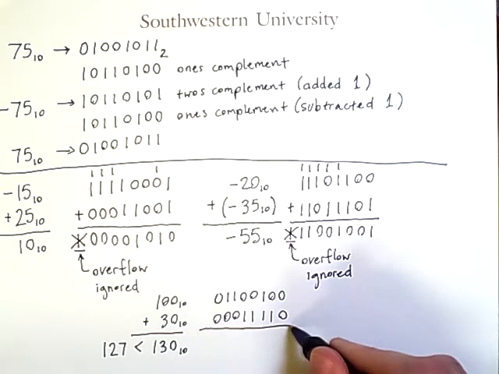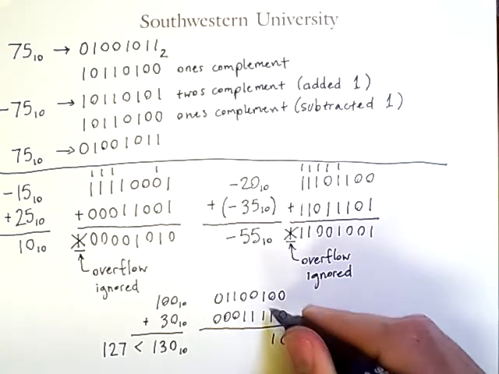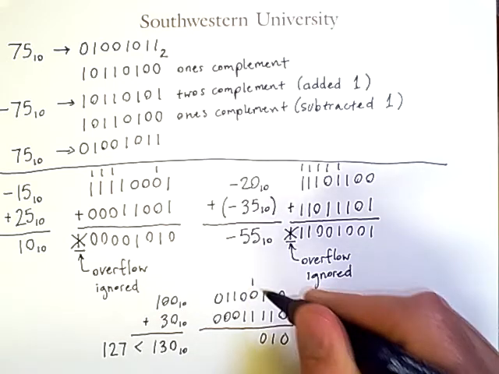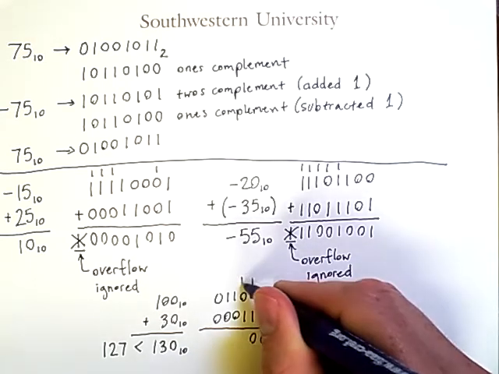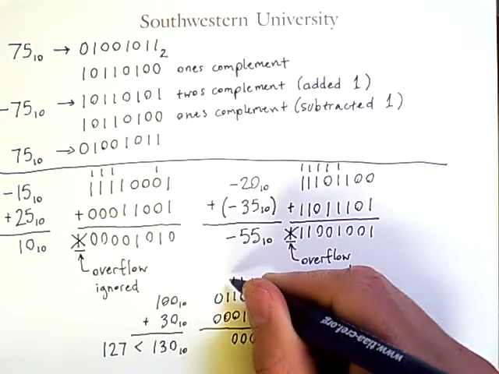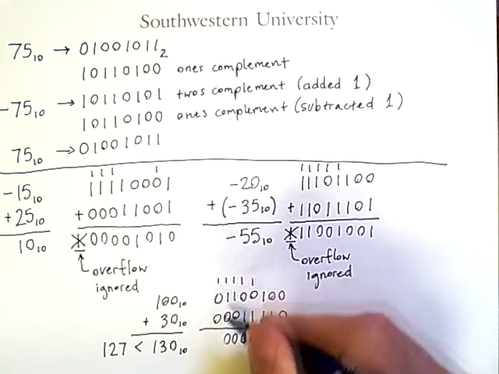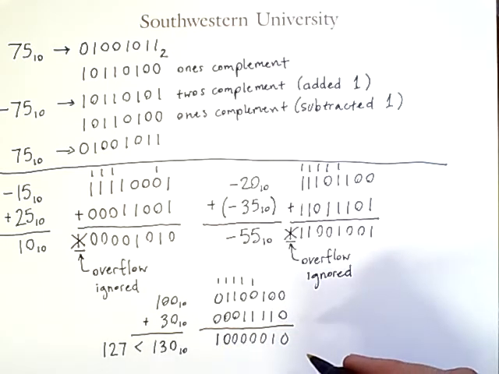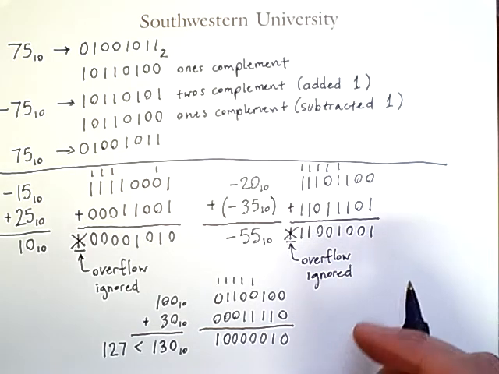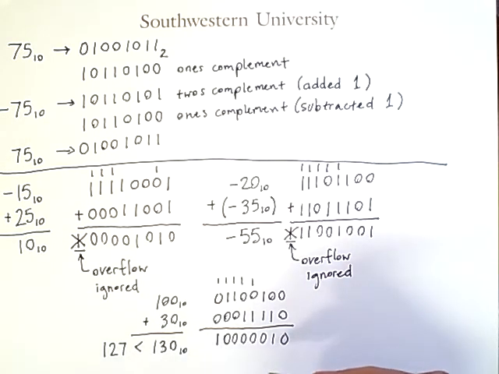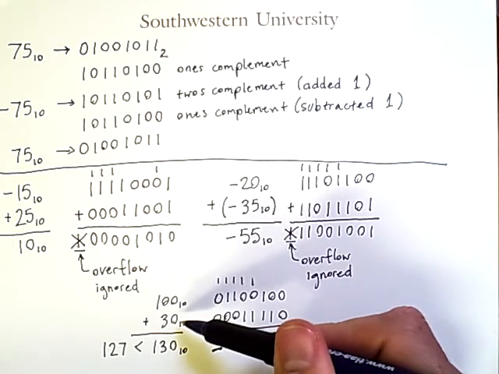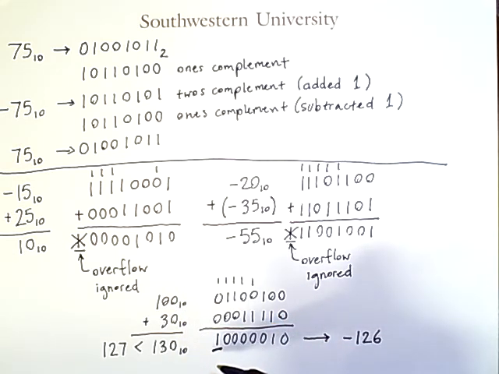So if we add these, then we get 0, 1, 1 plus 1 is 2, so there. Then 2 again, 2 again, 2 again, and then 2 again, 1 there. So here we didn't exactly have overflow, but what we do have is a result of opposite sign. In 2's complement number representation, this is actually negative 126. Now we don't need to know the exact value, we just need to know that it's negative because the sign bit is a 1. So the computer knows that if it adds two positive numbers and gets a negative number, then overflow occurred and that's a problem.